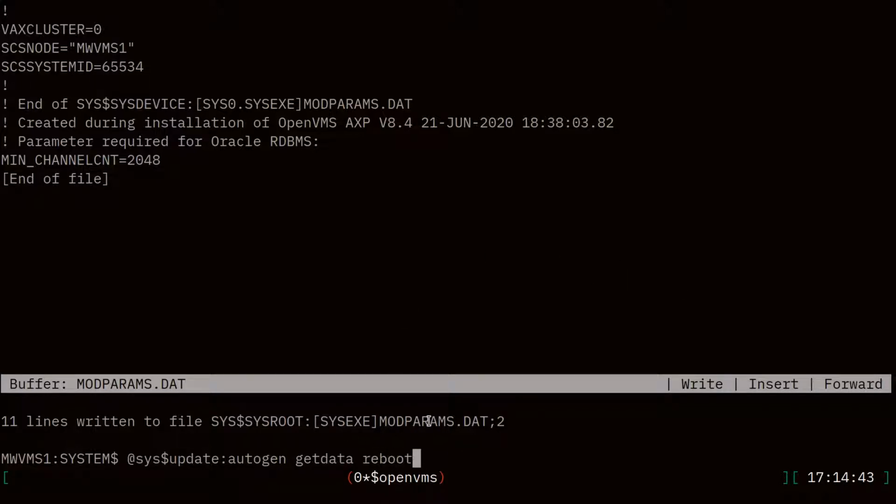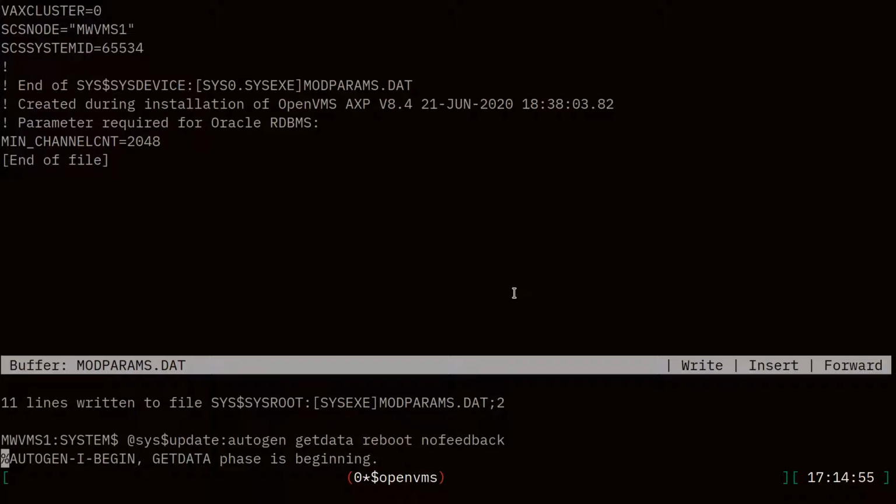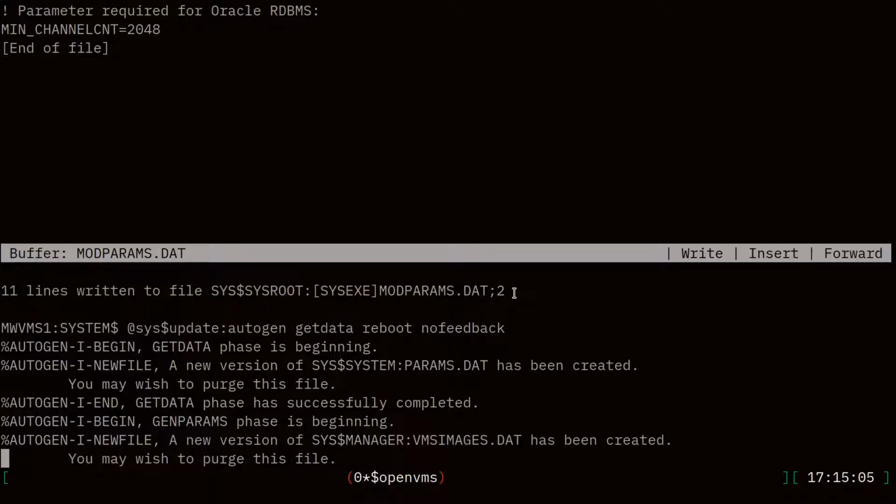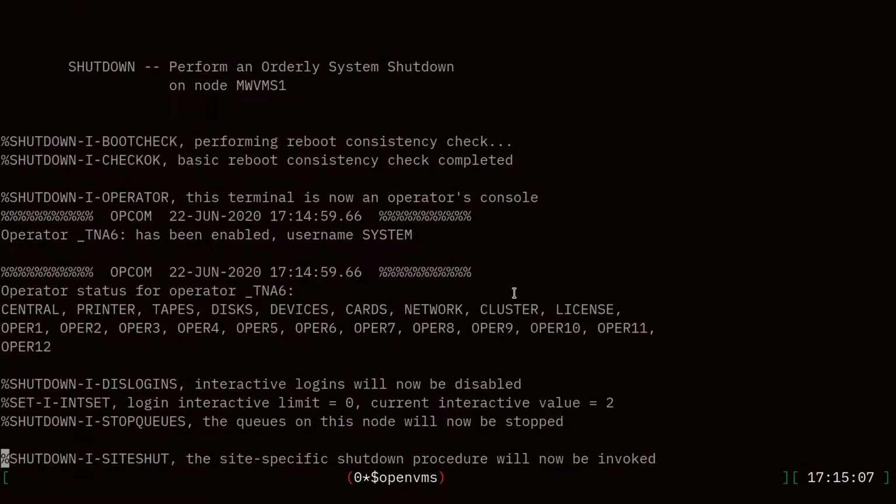We want to reboot automatically after it changes everything. And we don't want to incorporate feedback. So autogen, get data, reboot, no feedback. All right, so this will apply those parameter changes, reboot the system, and then I will be back with you in a couple minutes after all of that is complete.